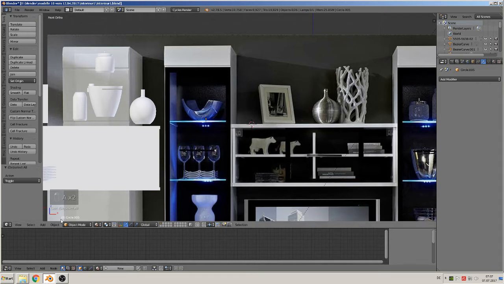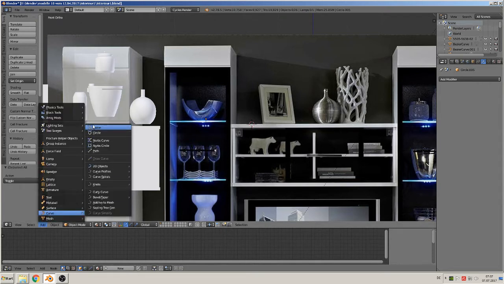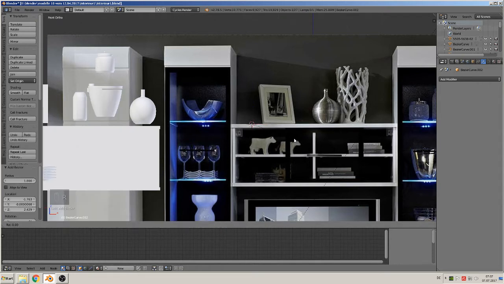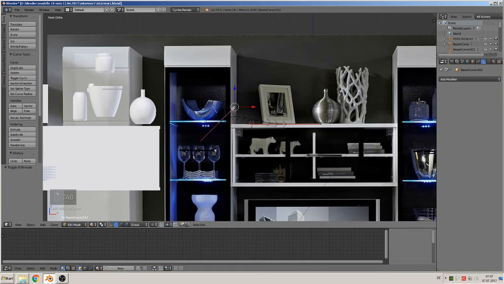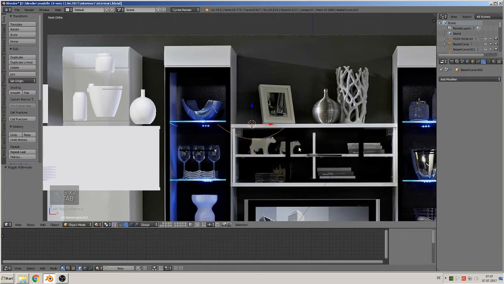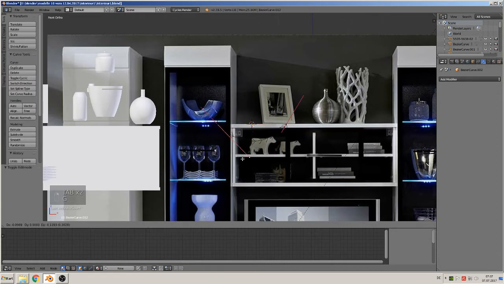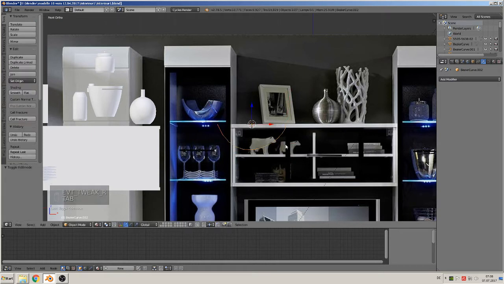So add curve, opposite curve, rotate x 90 degrees. And now we'll make this curve there. So we grab that and grab that. Can be a little bit higher. So some like that maybe.